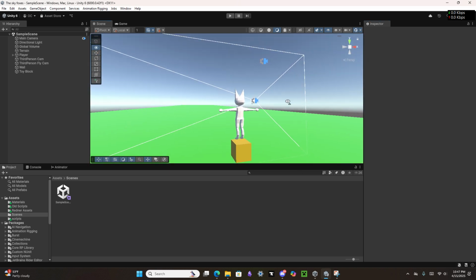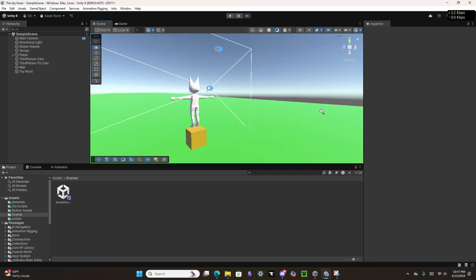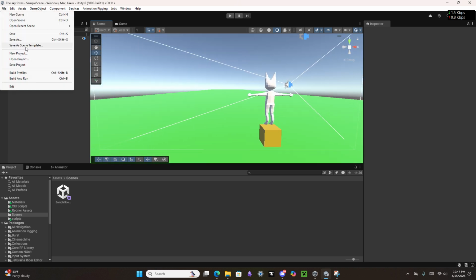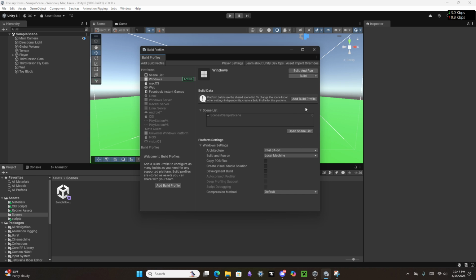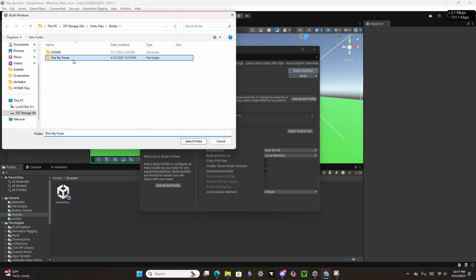But basically, after you're satisfied with your game, you would go to File, Build Profiles. I'm in Unity 6, so it might be a bit different than what you guys see. But once you set all your settings, you would do Build and Run and select the folder in which you'd like to do it.